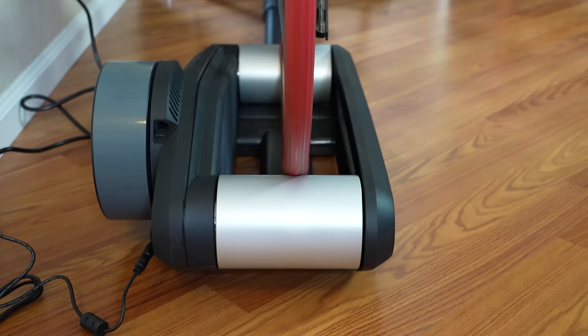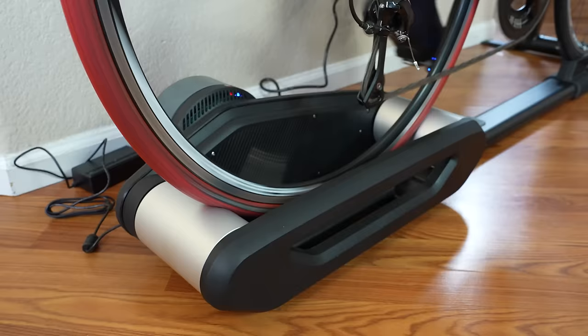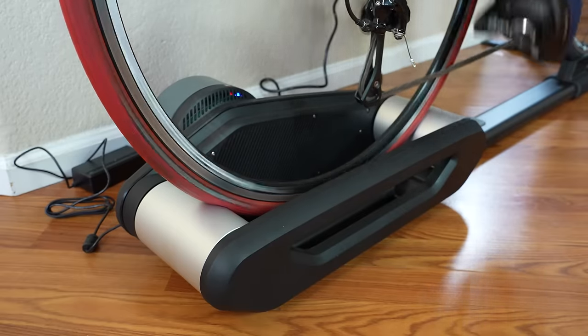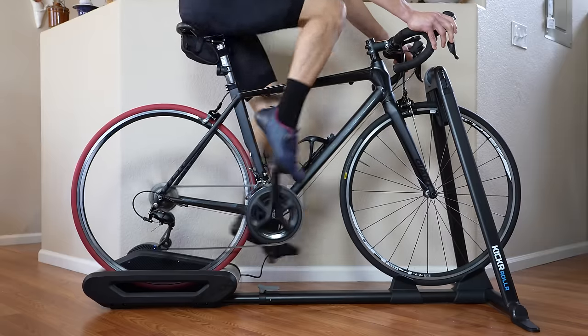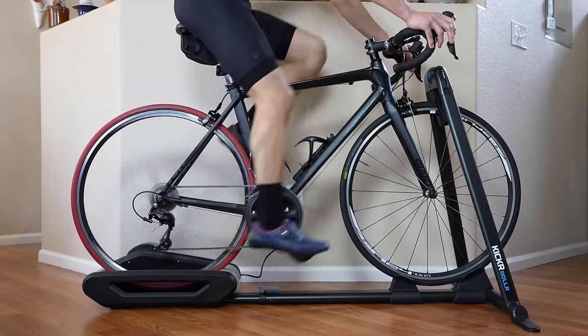So while riding it, your bike's going to have a little bit of side-to-side motion since your bike can still pivot slightly from the head tube, and this certainly adds some movement that helps with comfort over longer rides. In addition, you'll also have a slight squish from your rear tire, which definitely makes it feel more organic as well. It's actually been quite a while since I've ridden rollers consistently, but I kind of forgot about why rollers are still around — they're just so darn comfortable to ride. I could have ridden for hours and hours on my first ride. And there's the fact that since my front wheel was locked in place, I didn't have to pay attention to staying on the rollers — I was just more concentrated on my ride.